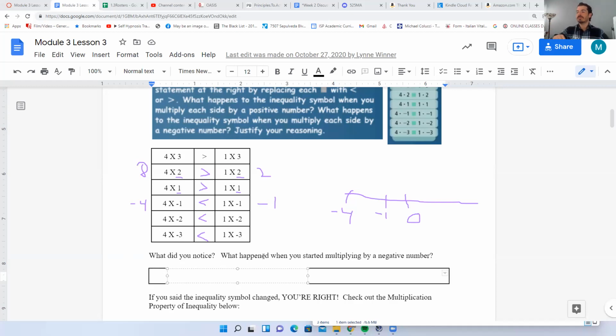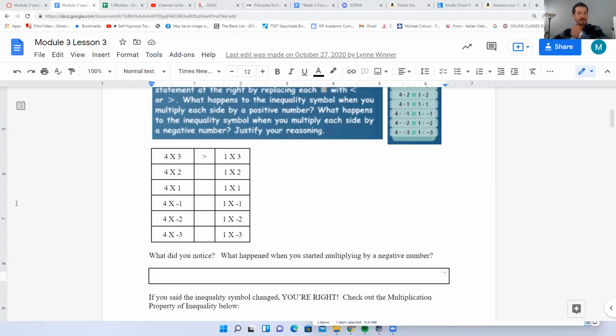I might answer it: well, the sign switched. Anything like that. That's not maybe the best answer. Like the sign switched. I don't know. Maybe that is the best answer. I'm going with it. The sign switched, right? Here's the negative. We were working with greater than, and then it became less than, for the reasons that we discussed in the introduction.